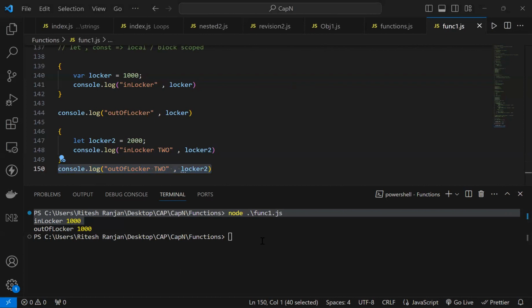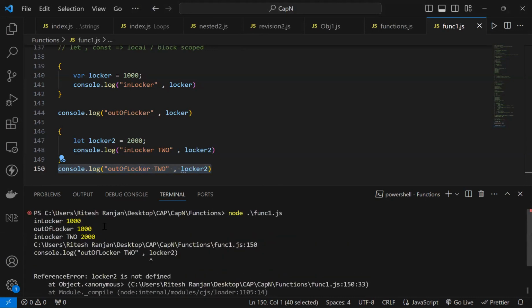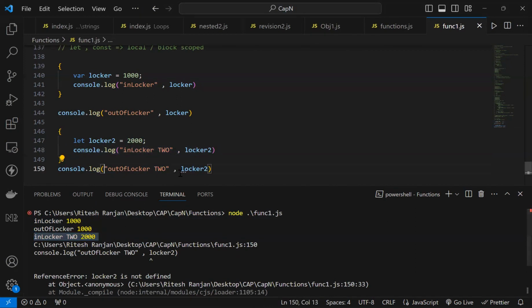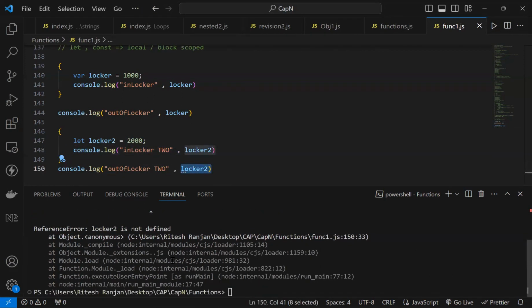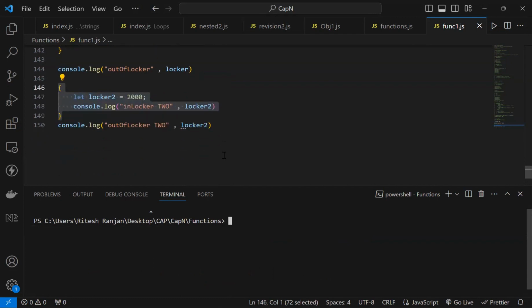No, right? If I run this, let me clear it. If I run this, I should be getting, let's see, in locker and out locker. This is for the var, right? And then inside the locker 148, we are printing it. But जैसे ही we are trying to access it out of locker2, we are getting an error that says locker2 is not defined. ठीक है? तो basically the difference between global and block scope. इतना याद आ गया सबको? Everyone? Clear? Clear? Right?